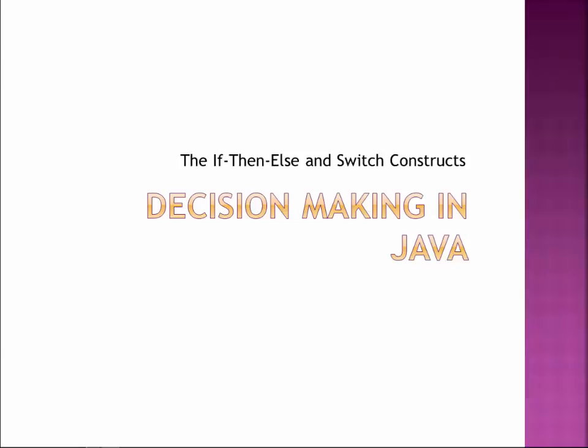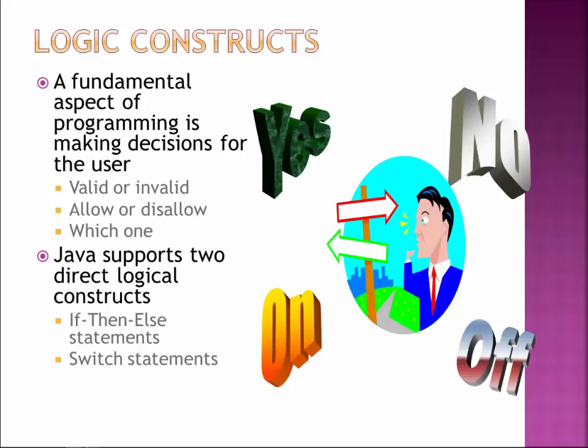As decision making is so important in all programming languages, doing it in Java is really essential, and very similar to most languages. Logic constructs start with the basic idea of a decision being binary: yes or no, allow or disallow, one or the other. And so that's the foundation of the Java if-then-else statement.